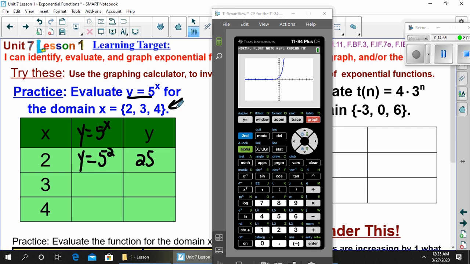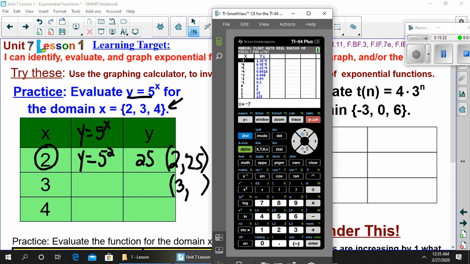So we need the y's for when x is 2. This y is 25. So if you were putting this in coordinate form, it'd be like that, right? And in coordinate form, we don't know the others yet. So instead of inputting every single number in, I'm just going to go second function table, and you could go ahead and get those numbers.